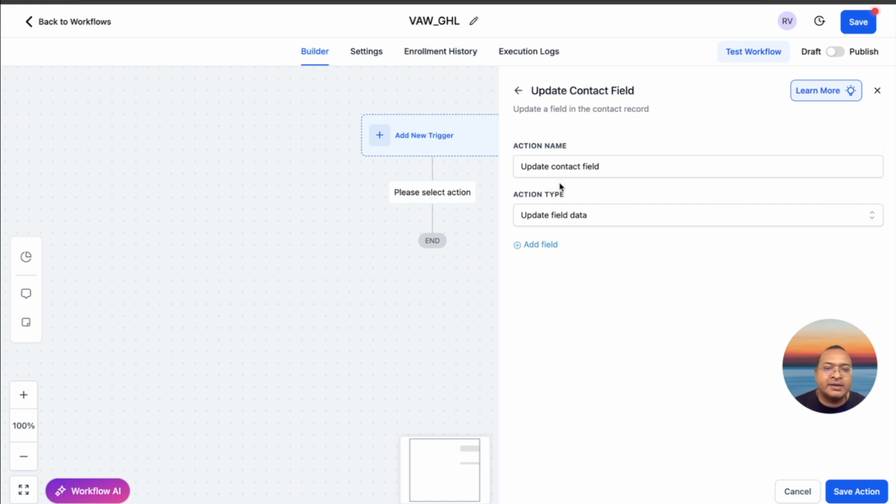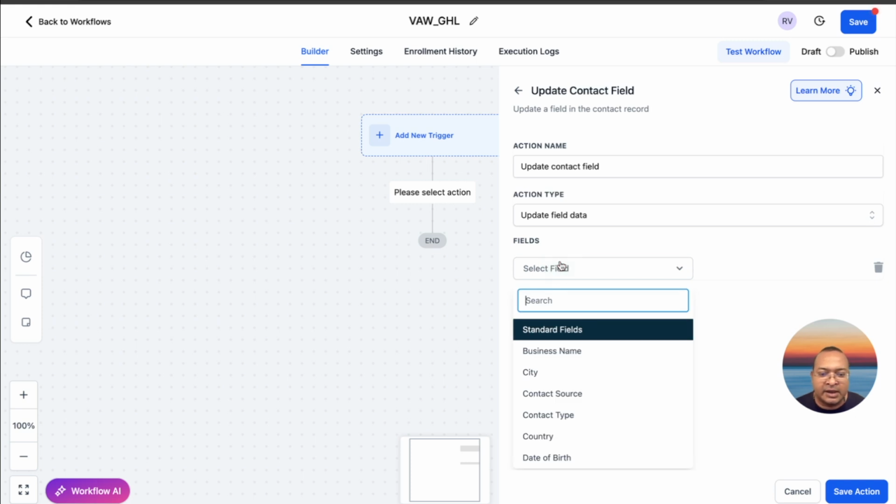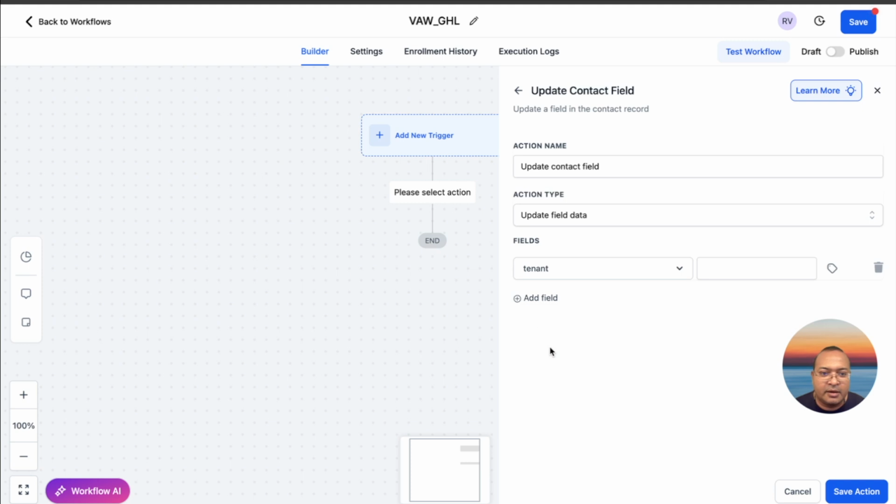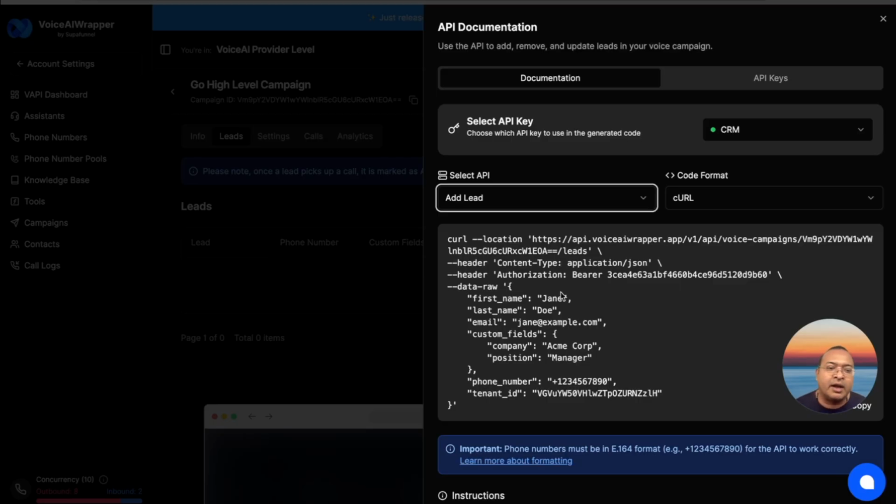So now what I'm telling the system is to update the contact field with contact field data, and I'm going to select the field that I just created, which is tenant. Now, for the tenant ID, I'll go to our VoiceAIWrapper account, and as you can see, under the add lead API, we give you a curl.